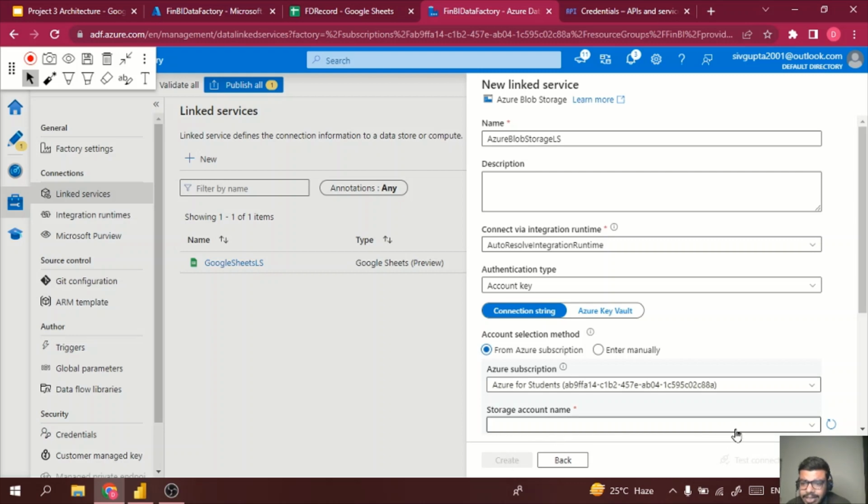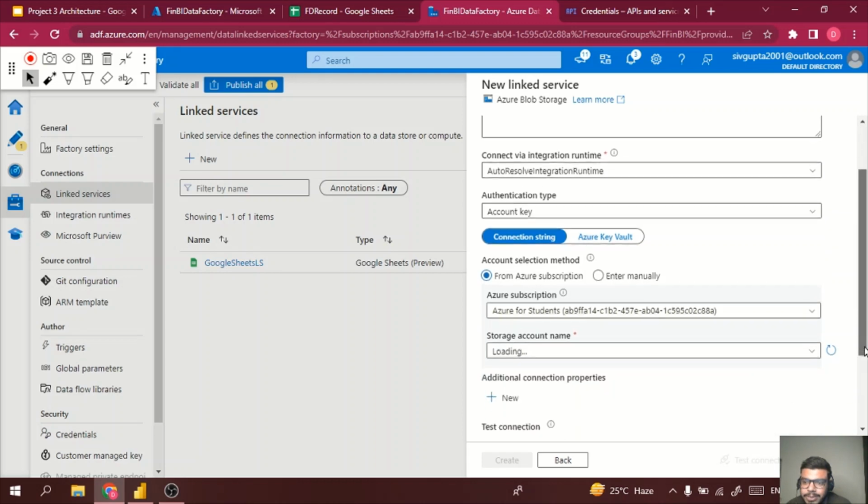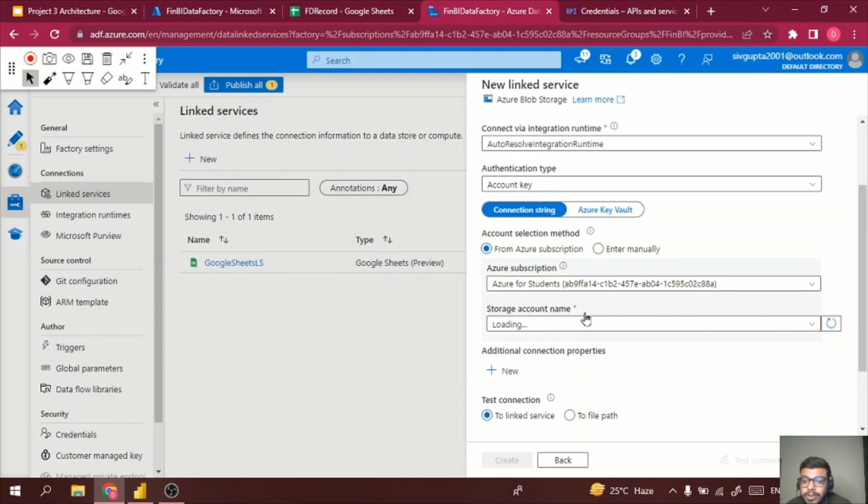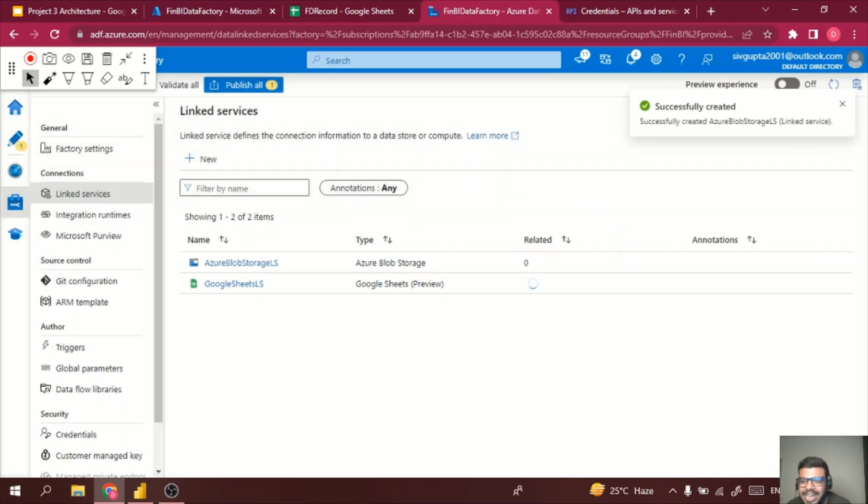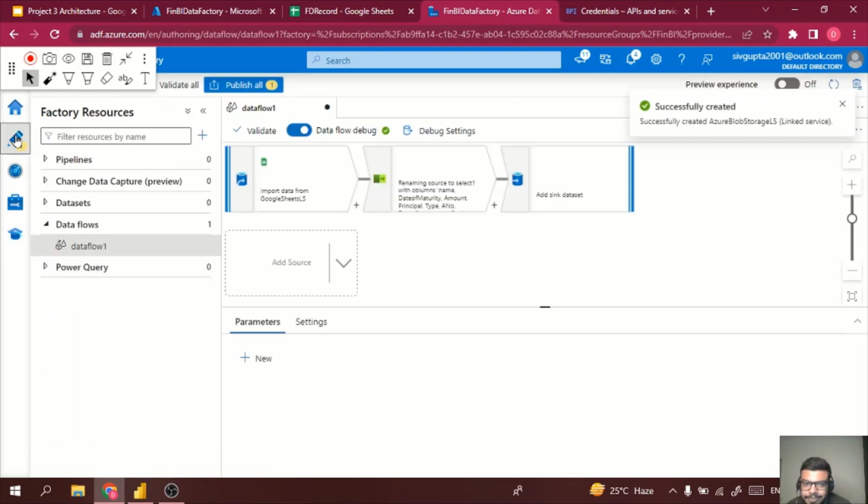Then I'll search for the storage name. In this subscription, whatever storage accounts I have access to, it will show all of them. I want to store it in storage FinBI, so I'll just create it. You can even test the connection, it should be successful. I know it will succeed, but definitely you can check it out.